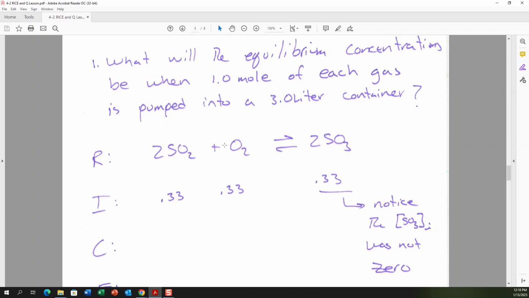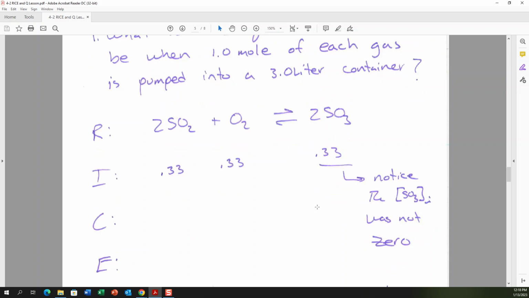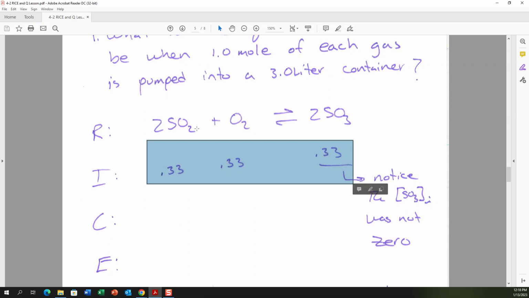Now, if one of these were a 0, one of our reactants, the reaction would have to shift to the left to reach equilibrium. And so it would be minus on this side and plus on this side for the change. But right now the question is, which way does the reaction shift to reach equilibrium? If at this point in the reaction we have too much reactant and not enough product, the reaction is going to shift this way.